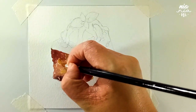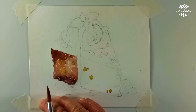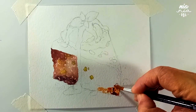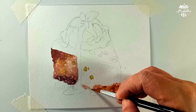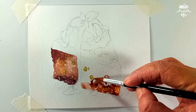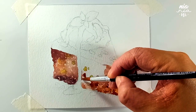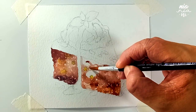The colors that I used here are quite limited. I stuck to light red and burnt umber with a little bit of yellow ochre and purple for added shading for the cake and other chocolate elements, yellow ochre with light red for the walnuts, and lemon yellow with olive green and permanent green deep for the mint from the koi palette.